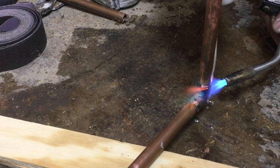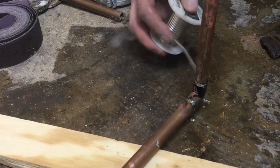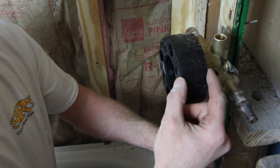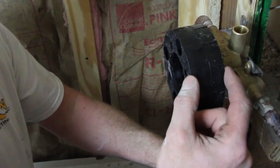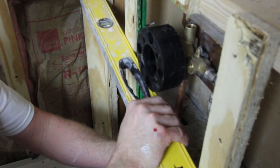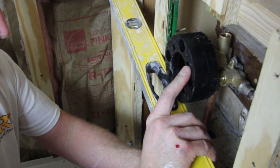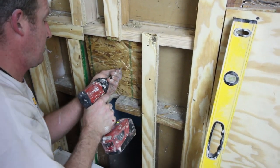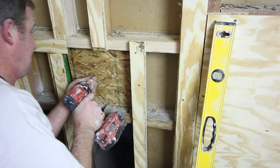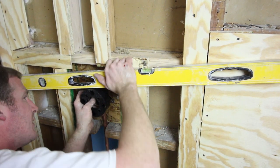At the elbow, make sure that the 90-degree elbow for the tub spout is vertical and plumb when you're soldering it. Add the plaster guard to the shower valve — the finished wall has to fit inside that shower guard depth. Your finished wall is probably going to be about ¾ of an inch. Dry-fit that inside the wall and then use a level to see how far out the plaster guard sits from the finished wall. We had to add ½-inch OSB inside that shower stud spacing to bump out the plaster guard enough for our finished wall to sit inside of it.